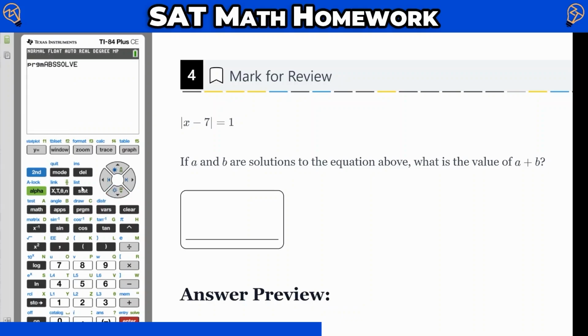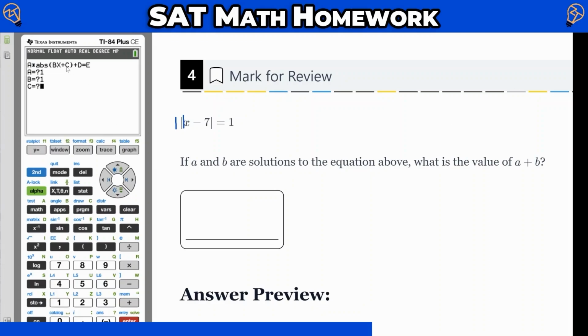So we'll go into Absolute Solver. We'll press enter. I'll press enter again. We're setting this equal to a number, so we'll choose that first option. We'll type in those coefficients. Notice A is the coefficient before the absolute value symbol. And since nothing is written, we can assume that's a 1 right there. So go ahead and type in 1, and then B is the coefficient of x. Well, again, there's nothing in front of our x, so we can assume that there's a 1 there as well. So we'll type that in.